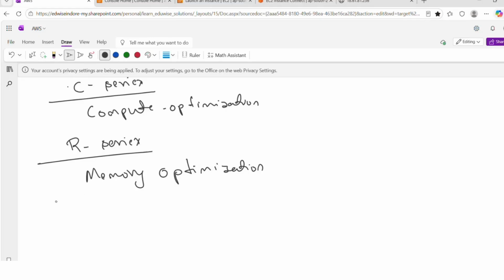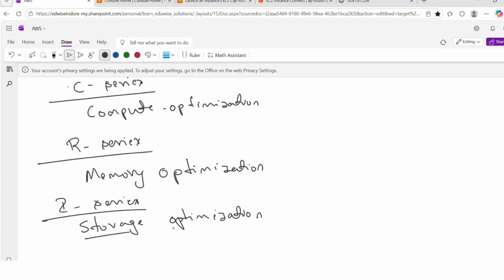And I series. I series is used for storage optimized purpose. I will explain in detail what storage optimization, memory optimization, and compute optimization are in future classes.